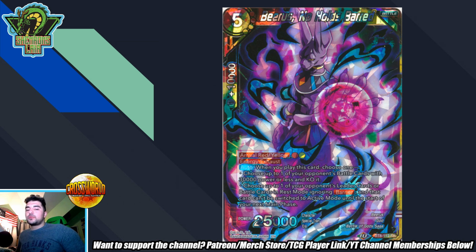Beerus No Holds Barred is one of my go-to strategies for dealing with Reboot Gohan, because tapping down the leader is so powerful. It's such a leader-centric strategy and deck that if they can't attack with a leader, they're not drawing cards, they're not self-awakening if they're on their unawakened side. But if they are on their awakened side, they're just not threatening you for lethal. They have some battle cards. They do have the potential to arrival into Goku, drop the Piccolo that pops 20k Goku and rips 2 out of your hand.